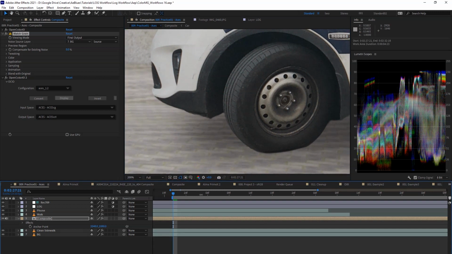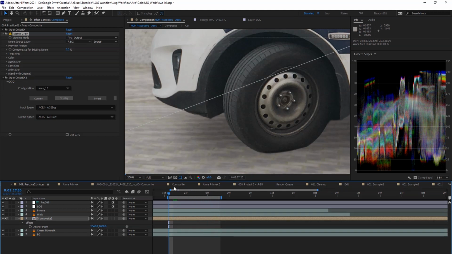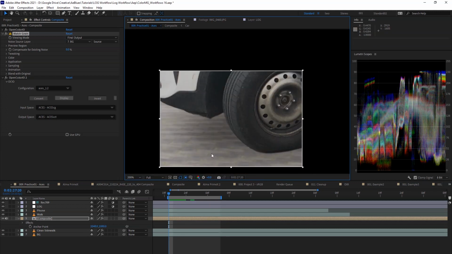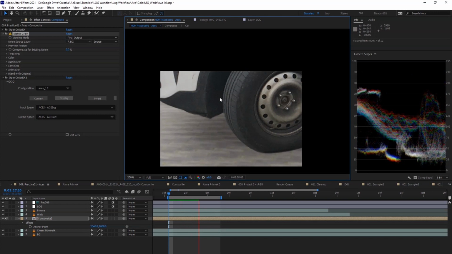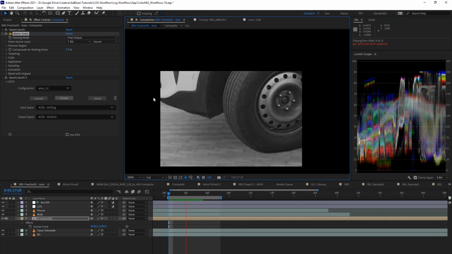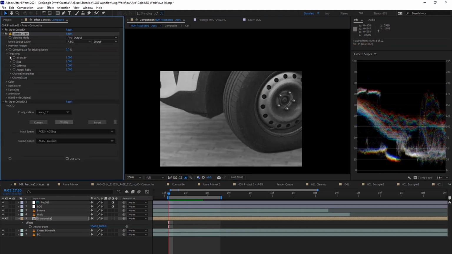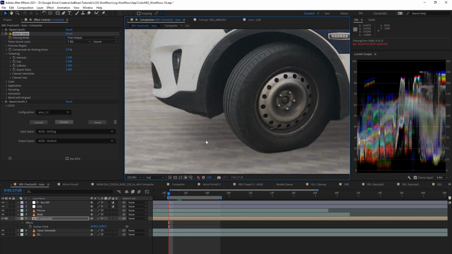So I want to test how this looks. Just going to set the work area and take the region of interest like this, so it can render faster. And I just want to check that the grain looks okay. So we can just check with RGB to see maybe I need to tweak it a little, add more intensity, maybe make it a little smaller. Okay, so now we got that out of the way.